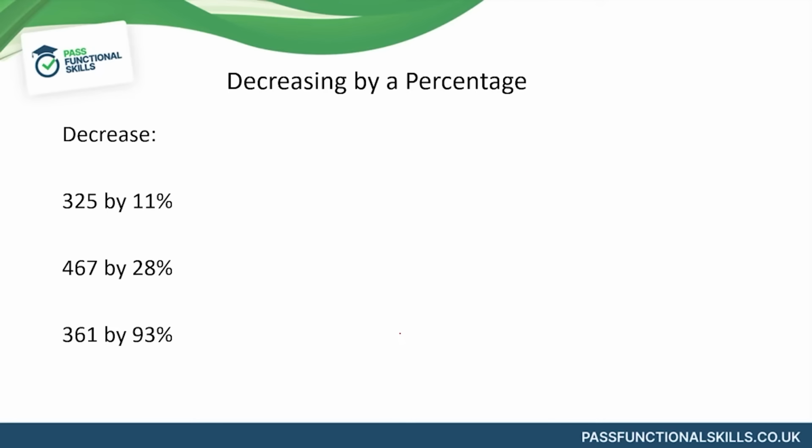Now on to multipliers. This is probably a more challenging thing to try and communicate. You could work out 11%, 0.11 times 325, and then subtract that total from 325, but there is a smarter way you can do it. Imagine you're buying a pair of trainers, and it's 10% off. If it's 10% off, what does that mean? 10% off means you pay 90%.